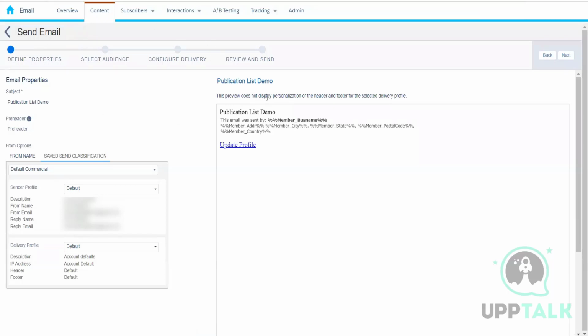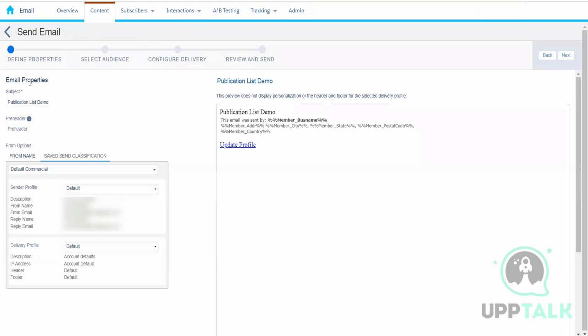So now this is called the send flow. They have just changed the UI, but the concept is the same, right? It is also guiding us in a flow, so that is why we call it a send flow. The guided send is now not available. That was only available in the earlier versions. Now it has been replaced with the send flow in the latest versions.